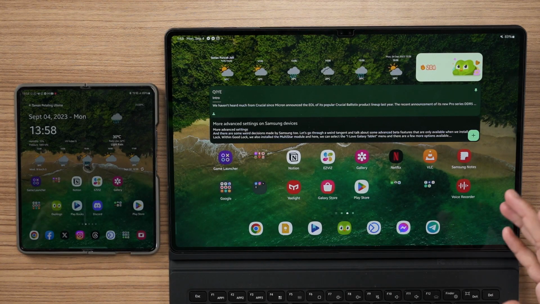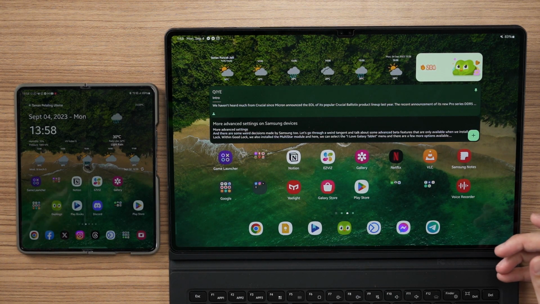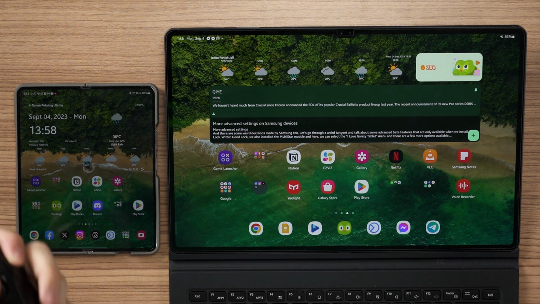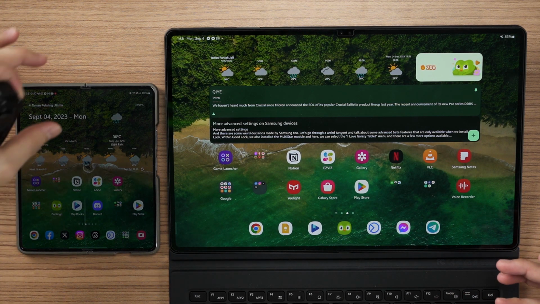So what I do have on the table here today is a lot of Samsung things that I can officially get here in Malaysia. We have the Samsung Galaxy Z Fold 5, the Galaxy Buds 2 Pro that I forgot to bring, but just imagine it being here, and then the Galaxy Watch 6 Classic that I've been wearing on my wrist. As for the laptop replacement though, I'm just gonna use some random Windows 11 laptop that we have in the office.